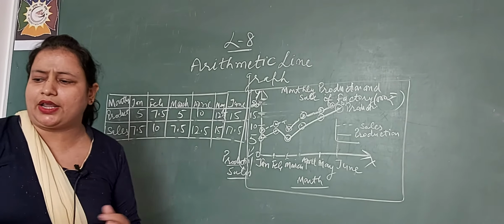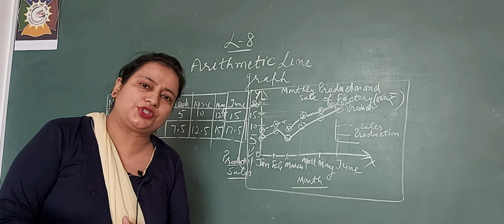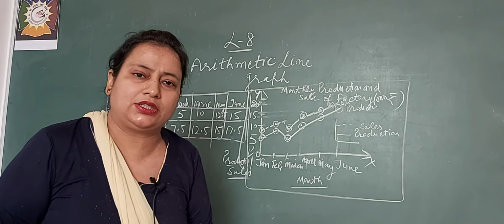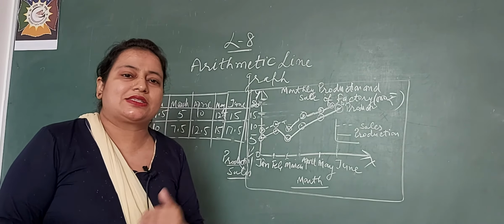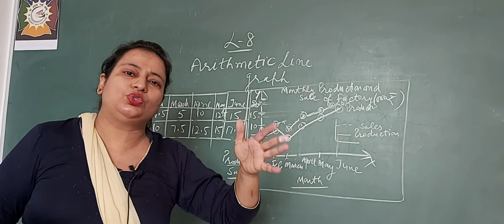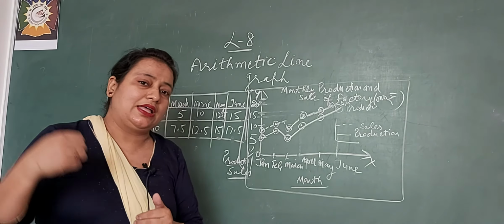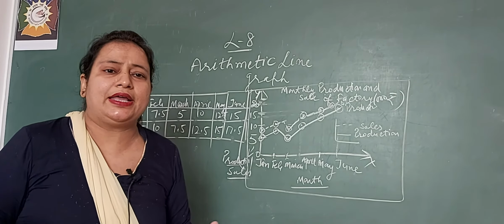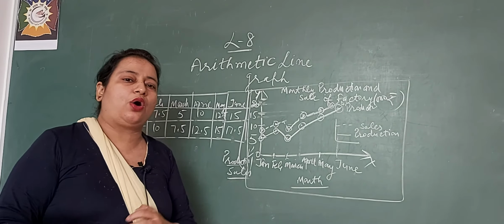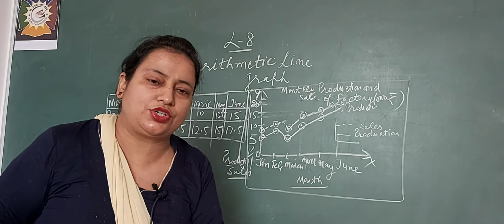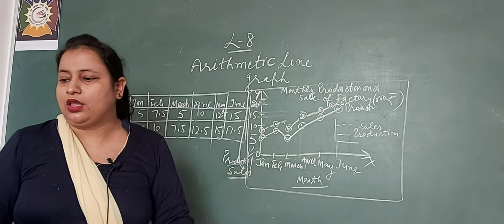And next is the study of correlation. What is correlation? One variable is dependent on another. How? This is known as correlation. When you do the chapter on correlation, which is the second last chapter before index numbers, you will learn how to find the correlation. This is denoted by the small r.